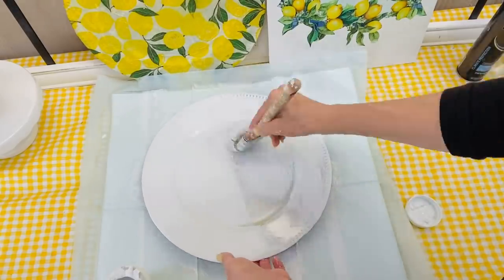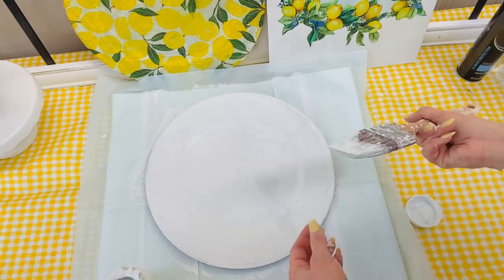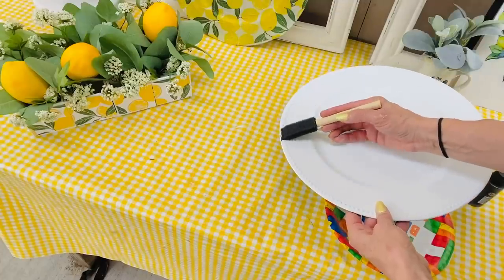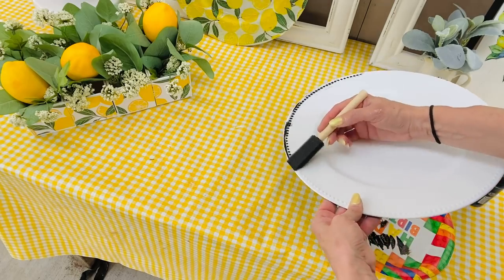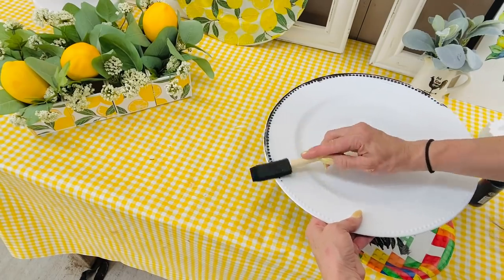Now for this next DIY, I'm going to be doing it really simple. I'm taking one of the Dollar Tree chargers and I'm just going to chalk paint it white. And I did use two layers of chalk paint on this charger. I will tell you why I love chalk paint. It adheres to pretty much any surface and it just sticks on there really, really well. It doesn't slide off. And I like to use the Waverly White chalk paint from Walmart. So anyway, that's just my little tip from me to you.